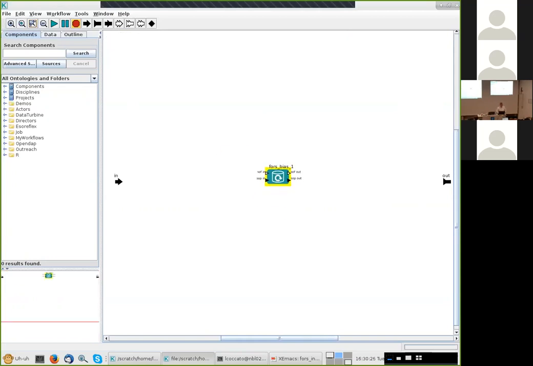So we put this one in here. We also need a few other components. We need a soft splitter, if I remember correctly, and a soft accumulator. Right, so these are the three main components. As I said, they are documented in the developer's manual, so don't worry too much. And again, it's just a simple matter of connecting up the dots.